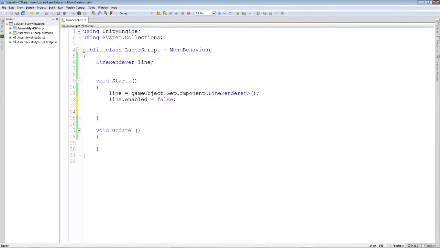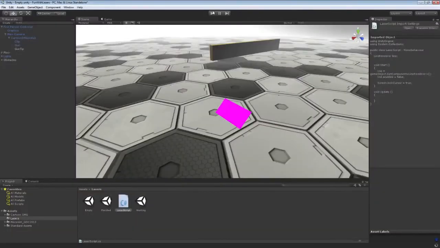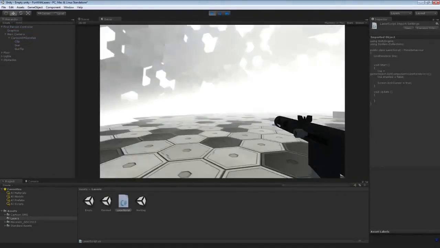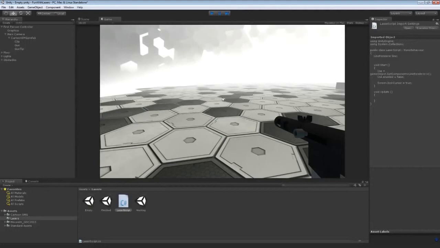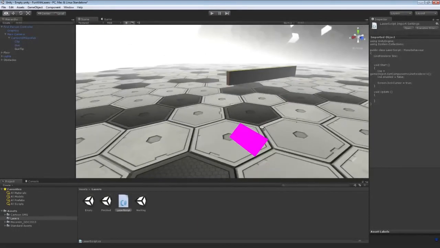So what I want to do is, now that we've disabled our line renderer in the start, I also want to lock the cursor. So I'm going to say screen.lockCursor equals true, so I don't have that cursor in the way anymore, which gets really kind of annoying flying around. So now if I come back to Unity here and run it, you'll see that my mouse cursor disappears, all right? Which actually makes it hard to stop the video, unless you hit Control P or Command P, which will stop the scene. So there you go. Okay, so far so good with our script.